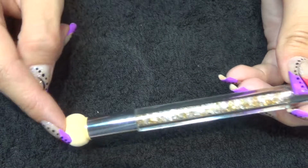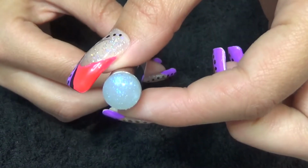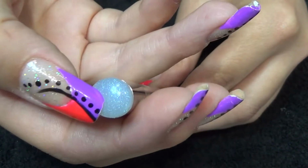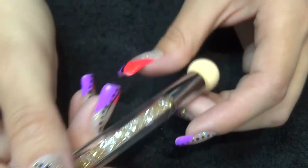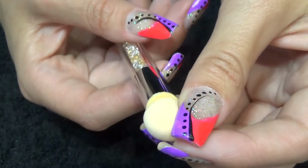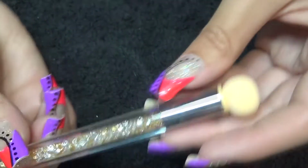I did see that you could buy ones that both have sponges on the end, but the reason that I picked this one was for the stamper side. You can see that it is a small stamper and it's one of the really soft squashy jelly ones. I like that it's got glitter on it as well. And then on this end you have the sponge, and I do a lot of sponge designs, so it's interesting to have it in this form as opposed to just using a makeup sponge.